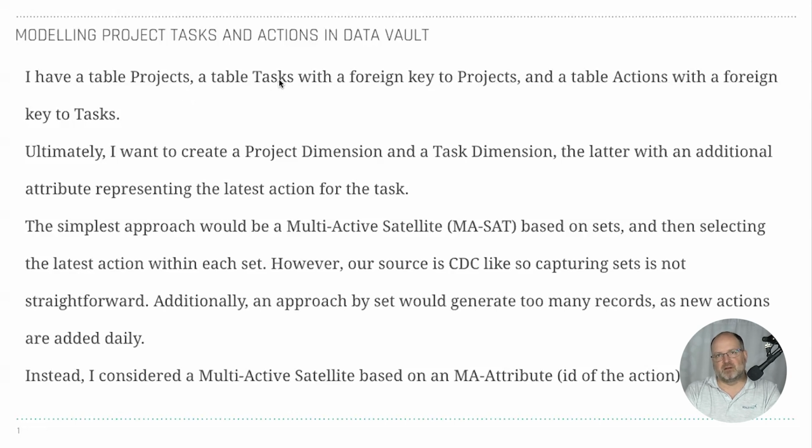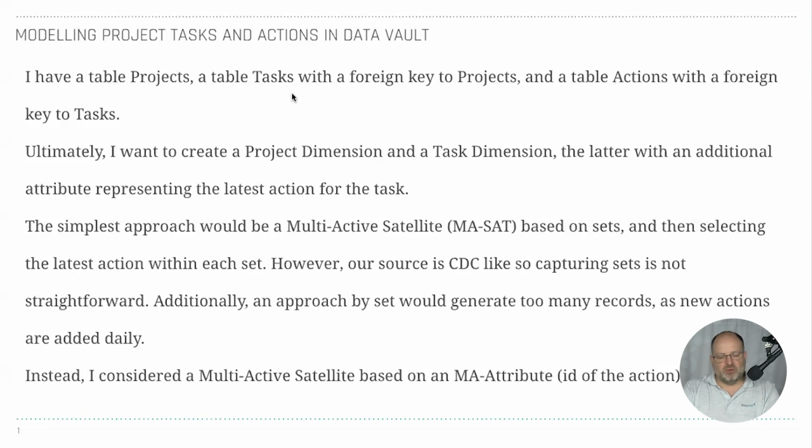Yes, it's the same as the multi-active satellite, but not with a set, but with the multi-active attribute. It's very similar. It's just that the granularity sticks to the incoming data set. You don't have to build sets where the set becomes bigger and bigger over time, right? It's easier because that's just copying the records from the CDC source. Yeah. With the link, I have to create extra records. Check if it's an update, check. Yeah, okay, so I get it.